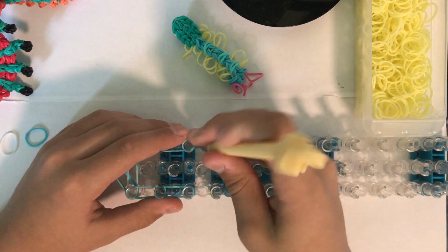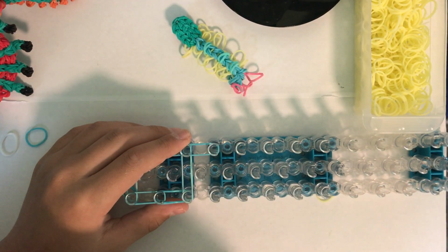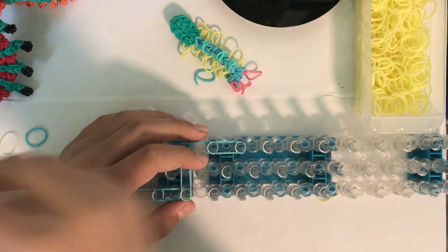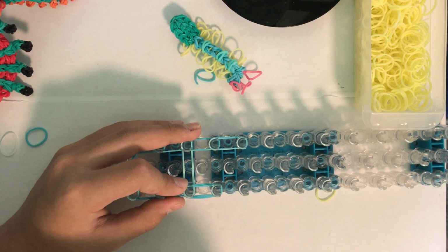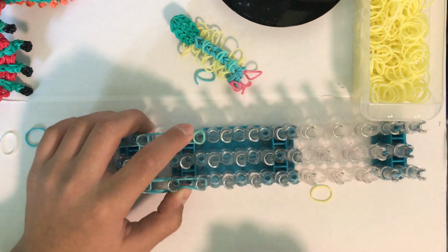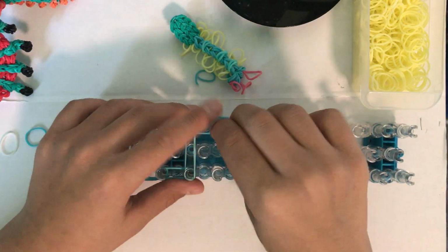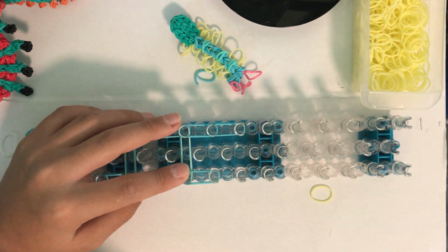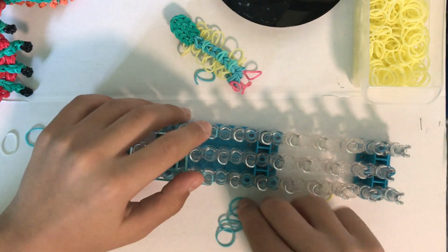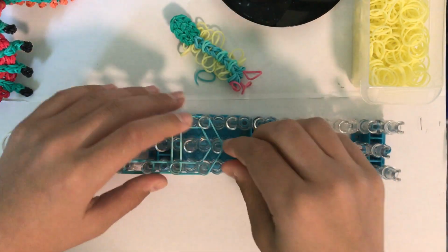So 1, 2, 1, 2. And now the stripe color again. And then 1, 2, 1, 2. Wait, nope, I did something wrong. Take off those last 2. So 1, 2, 3, 4, 5. Okay. Now, so I've done 5 on each side. 2 going diagonal inwards and 2 inwards, like that.